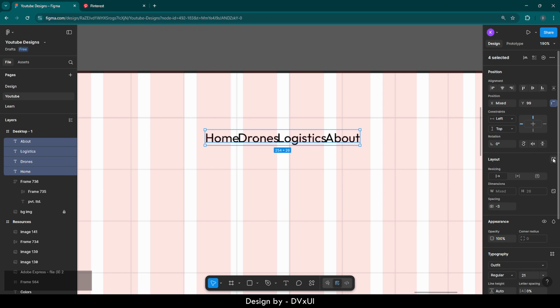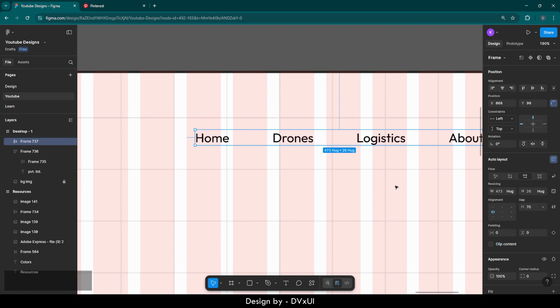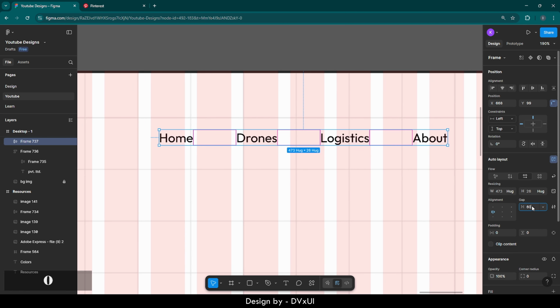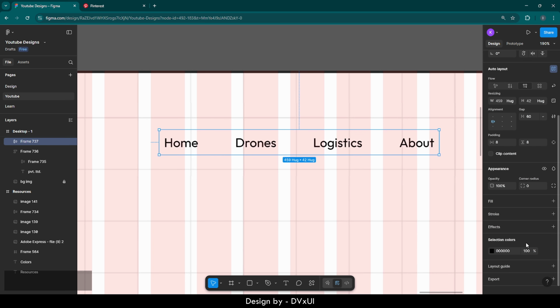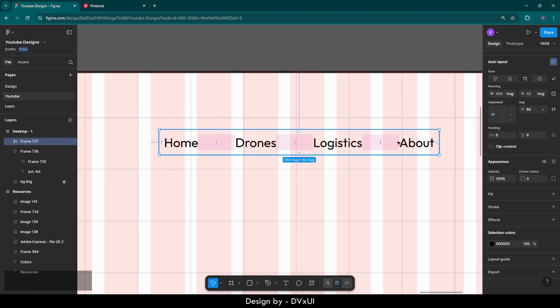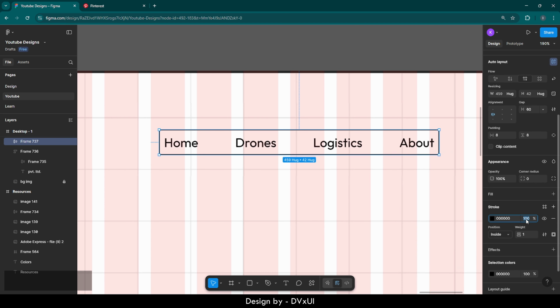And let me put them in auto layout, and the gap between them is going to be 70. 70 is a lot, so let's take 60. Yeah, 60 is better. And now in the padding, I'm going to provide 8 in the horizontal and 8 in the vertical as well. Now you can say that I cannot see the padding. It is because I don't have anything surrounding this auto layout, neither the border nor the color. So let's provide a stroke, which is basically a border, and this is going to be of 20% opacity.